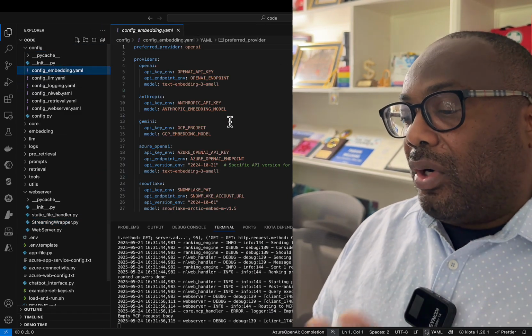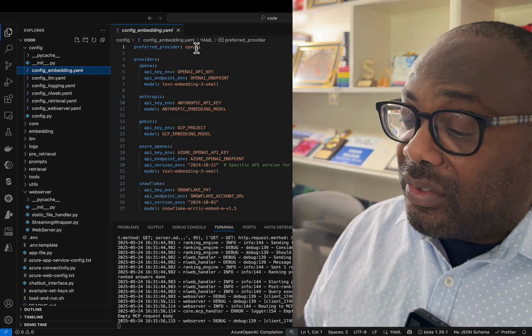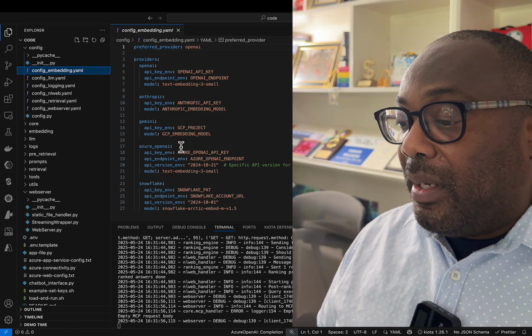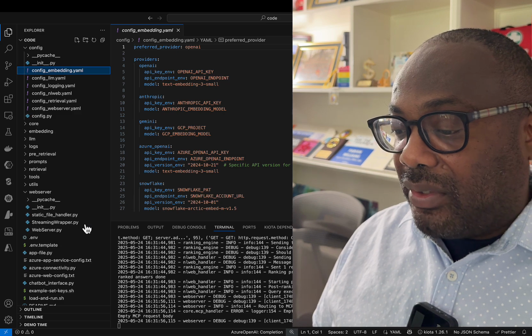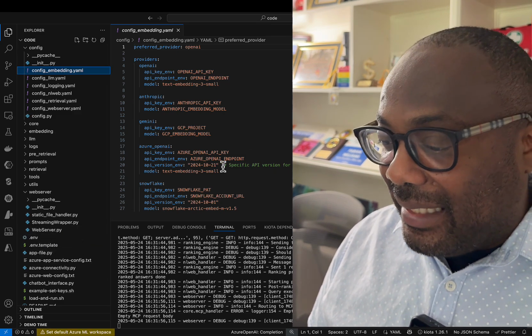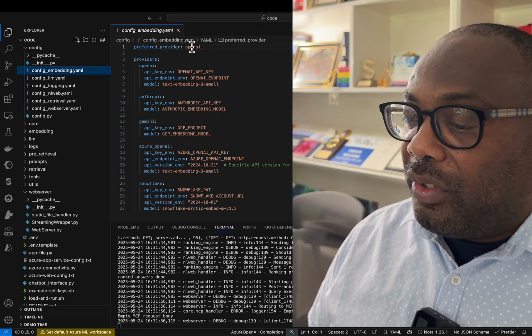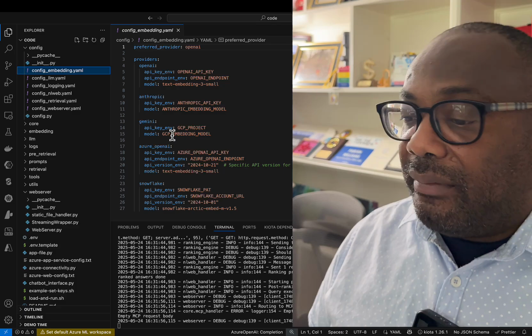So you can choose also your embedding model. I'm using OpenAI. This defaults to Azure OpenAI. So if you have Azure OpenAI, you would basically create your .env file, which is that guy there, and populate it with these values. And then once you identify it up here, it'll pull from it. But you can use Anthropic, Gemini, and even Snowflake.